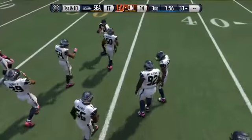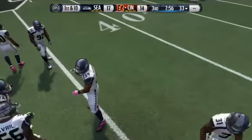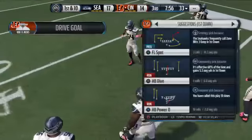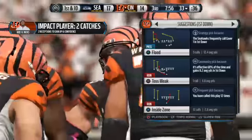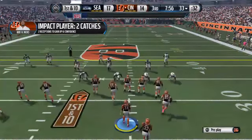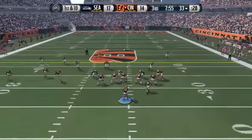The Seahawks defense trying to crack down yet again on the opposition, leading through 2 quarters and leading the way for this team. I like the way they played in the first half on the defensive side, so make sure you don't lose that thought process and that confidence that you gained in what you did in the first half, and go out there and attack this offense. First down at the 33.